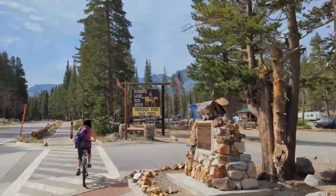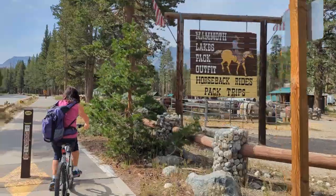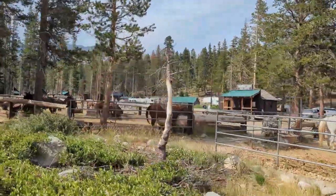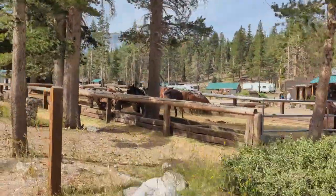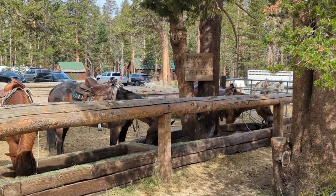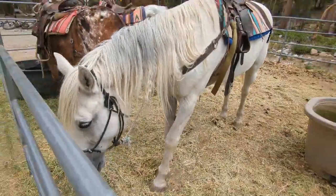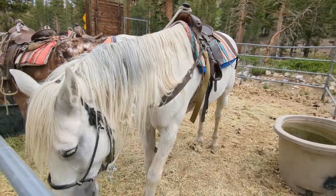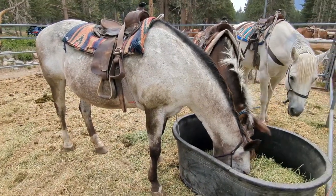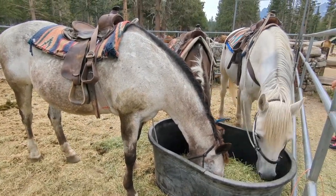We are passing the pack station, Mammoth Lake's pack outfit, horse rides, and pack trips. Looks like the stock is all saddled up and ready to go. There's a mule on the far end to the right. Hey, buddies. He's kind of pretty. He's pretty tall. Yeah. He's like up to my nose.